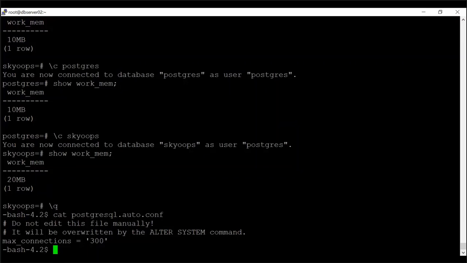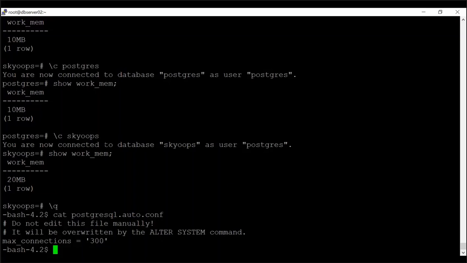Okay, so you have to remember, whenever you change any parameters at the database level, those entries will not be visible. So we have to be very conscious and careful whenever we are changing any parameters at the database level and session level. We have to remember and roll back to the previous value. Anyhow, we can check at the cluster level what value we have and roll back to that particular value. But you don't see those entries in auto.conf whenever we change at the database level.